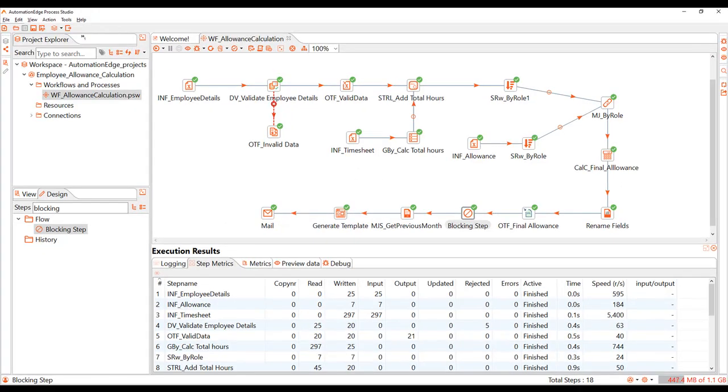In this use case, we explored how to perform various operations such as data lookup, sorting, grouping and merging. We also learned how to read and write data to Excel files, perform data validations and send emails. Additionally, we saw how to integrate JavaScript code within a workflow. This wraps up our end-to-end automation scenario, showing how different activities can come together to build an efficient and intelligent workflow. Now you have all the skills to combine these techniques and create smart and automated workflows of your own. Keep watching and keep automating.